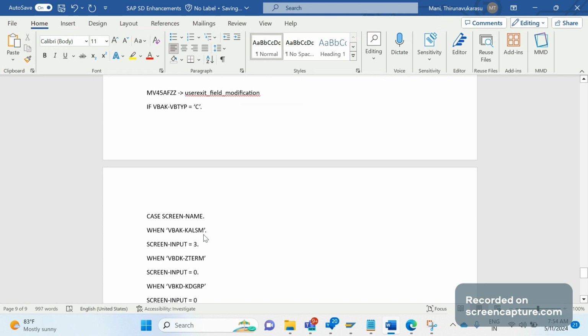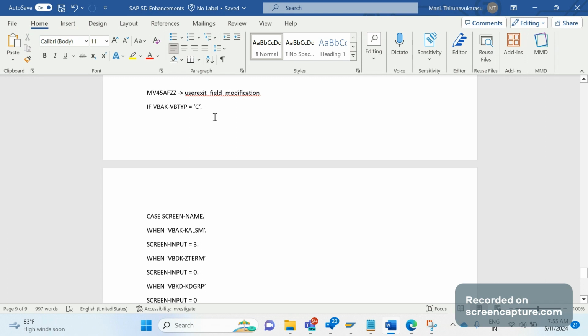So this is the include program MV45AFZZ, this is the user exit FIELD_MODIFICATION, and this is the code that we should add. If business says this change is applicable to a sales area, mention the sales area here. If it's applicable to a particular customer, mention the customer here.